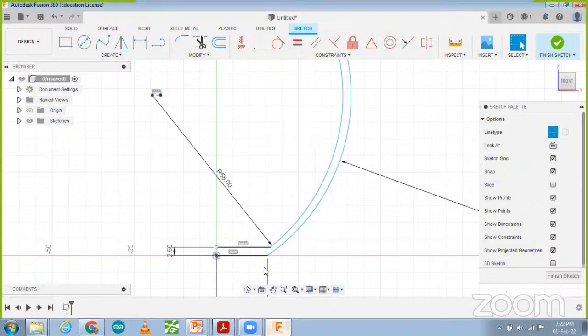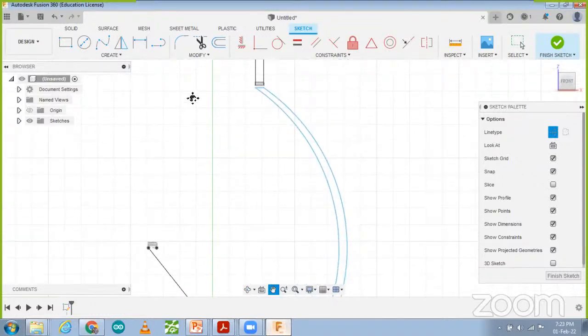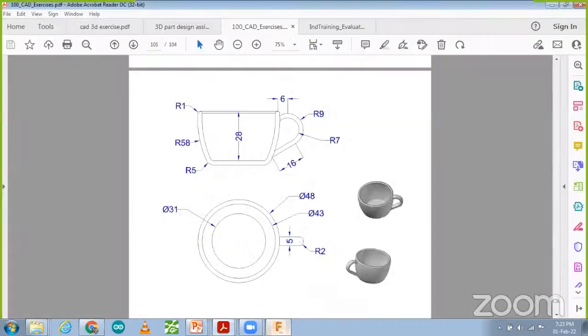So let's go on the top, move it. This distance also we have to provide from the center, how far away this one is. So you can see this one distance, how much is that? The outer diameter is given, this one diameter and this one is also given. That is 43 and 48. So that we are going to take.